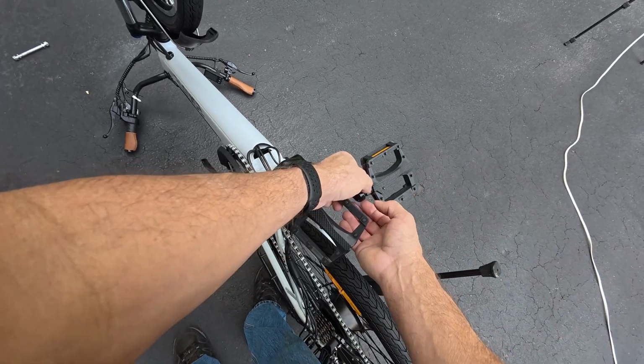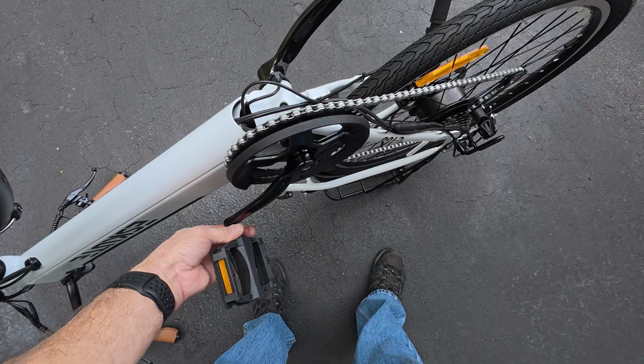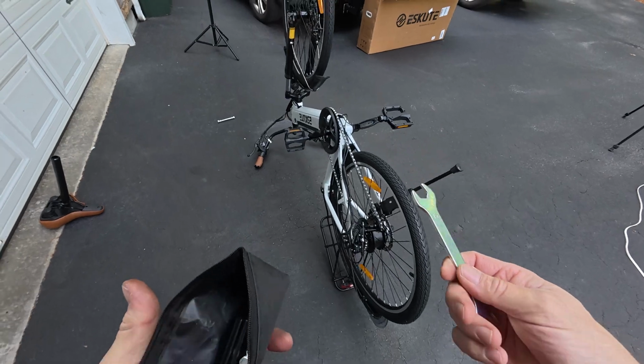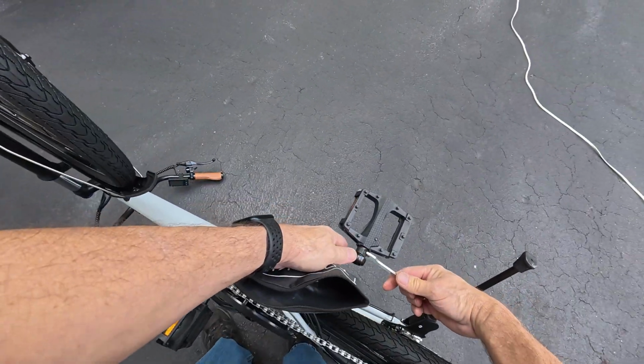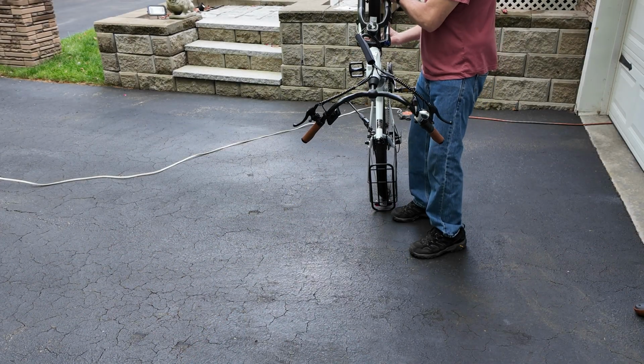Left and right on these pedals, guys. The one on this side goes in a counterclockwise, and then this one is clockwise. So that's the difference. That's why there's a right and a left. That's so that they don't loosen up when you're pedaling. Again, you have the wrench that'll fit the pedals in that tool bag. You've got everything you need in there.